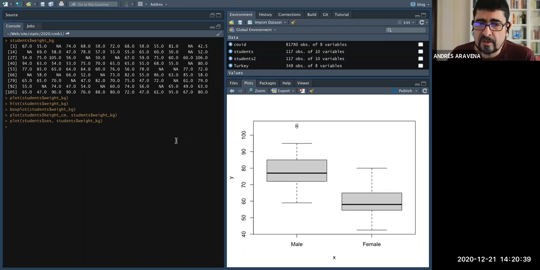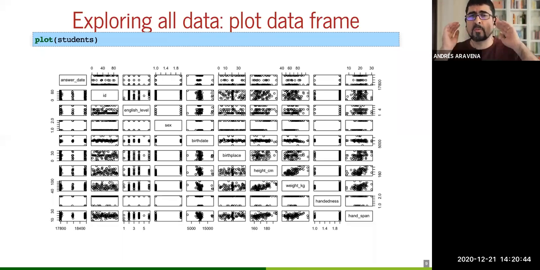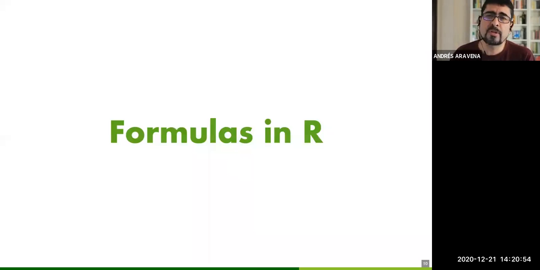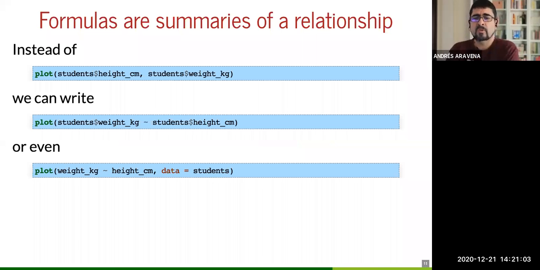Now, there is one more idea here. That is essentially the thing that I want to show you, that you have horizontal and vertical. There is one more idea that will be more practical: formulas. This is a new concept that we have not seen before, and we are going to use it mostly next class. Formulas, a priori, are a way to save some writing. Let me show you.